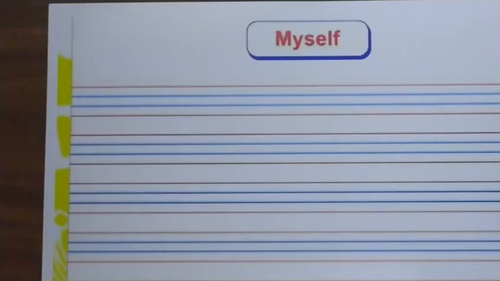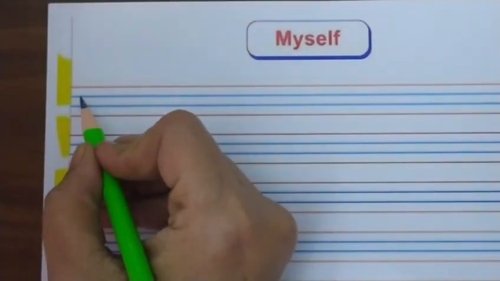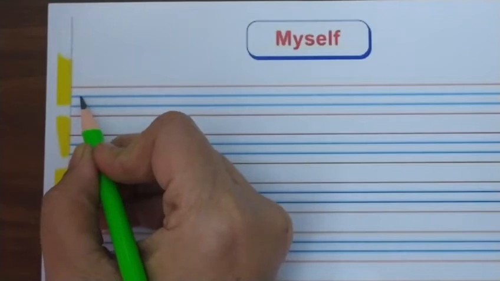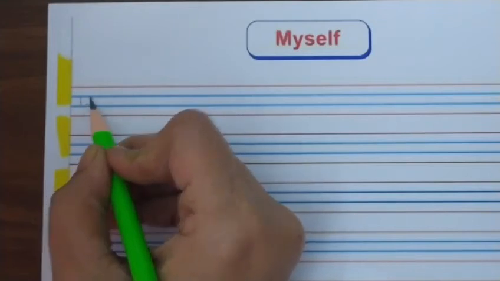Children, today you have to write again in your classwork book page number 142. Children, open page number 142 of your classwork book. What is the first sentence? Yes, the first sentence is my name is dash. So write number 1 between these two blue lines, 1 dot.